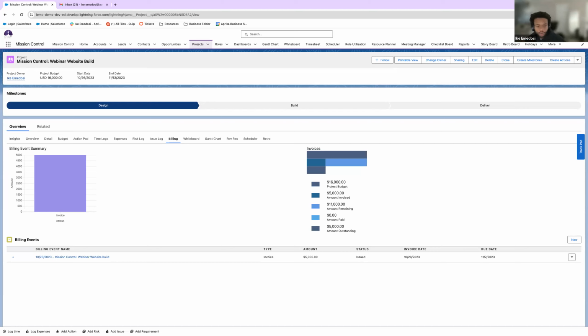Shelby Vaughn, Ike, what is your role within Mission Control? Are you on the implementation team? That's flattering. No, the implementation team has so much crazy knowledge. It's outstanding. They're part of our support. I am just a humble account executive / solution engineer, if you'd like to say. But yeah, I'm not a part of the implementation team.